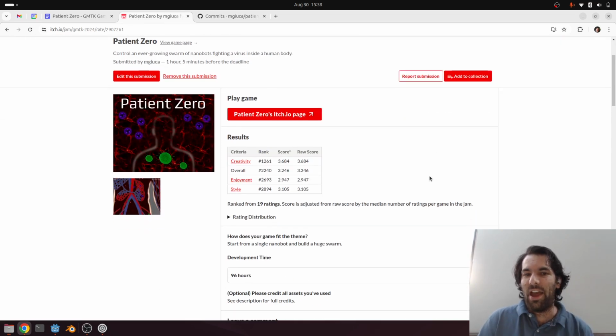And just wanted to lastly have a look at the results. So I submitted to the Game Jam. There were rounds of voting. I had 19 people rate it, which is about the average, and it ended up placing 2,240th out of 7,000. That's a big jam. There's a lot of people who submitted games to this. It's sort of hard not to be disappointed when you see a number like you placed 2,000th. But it is in the top 30 percent of the jam, so I think that's a pretty good result.